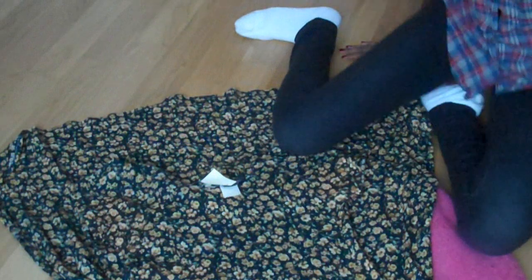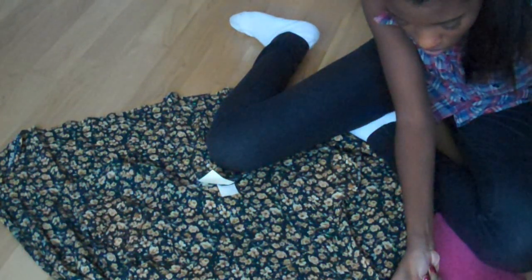And if you notice, there's swatches on the back of my hand from the haul that I filmed the same day. So don't even worry about it. Now you guys can see what I actually wear in videos. But there I am showing scissors like a creeper and cutting the shirt. Now we're just gonna fade into another clip now, right?